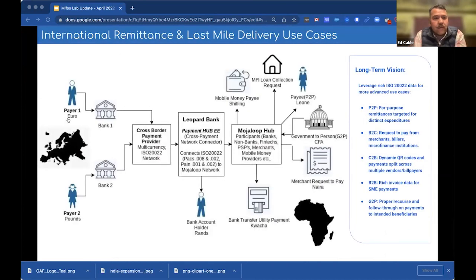And then we also spoke previously about some of the efforts we pulled together for our submission to the Bank for International Settlements hackathon around cross-border remittances. It demonstrated how the Paymenthub could act as that transformation layer, where a DFSP sitting on either an ISO 20022 network or a Mojaloop network could do a transaction and leverage the data-rich standards of ISO along with the last mile delivery of Mojaloop. Istvan, did you want to speak to this a little bit? I can go to the next slide, but I think this one is valuable to have you explain more at a technical level how that mapping was done.